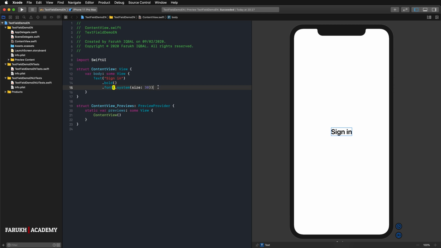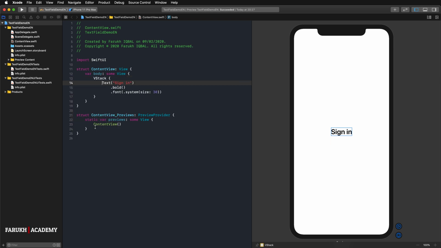Cool. So now, as we're going to use and call a text field, you have to first embed the text object here in a stack view, because you cannot have two objects without a stack. So either you choose a VStack or a horizontal stack, HStack. For our purpose, we are going to use the VStack, vertical stack. So press command on your keyboard, select embed in VStack, and now our text object is under the VStack. Here we are going to select as the alignment leading.